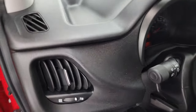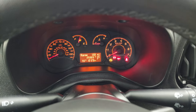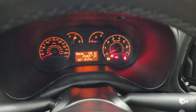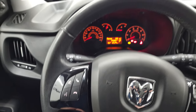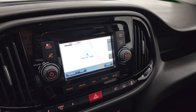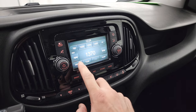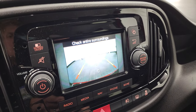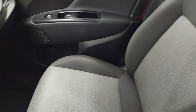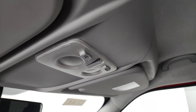Hopping inside to check out the miles, the radio, and everything this Promaster City has to offer on the interior — this one has 29,369 miles. The instrument cluster is very nice and clean, with an outside temperature display and mileage-to-empty readout. It comes with a leather-wrapped steering wheel, Bluetooth controls on the left, and cruise controls on the right. This one has the Uconnect 5-inch radio with factory navigation provided by TomTom — working nicely. It has AM/FM capabilities. This is also where your backup camera shows up, and that is working nicely as well. Down here you have your climate controls, an AUX and USB jack, and air conditioning. The passenger side floor mat and seat are in excellent condition, and the headliner is in very nice shape — I don't think it's ever been smoked in. There are map lights up there as well.